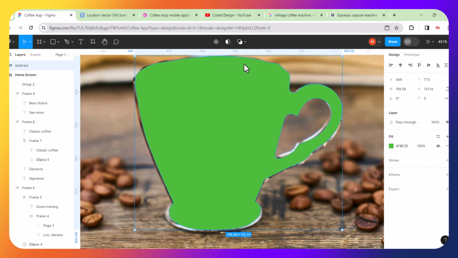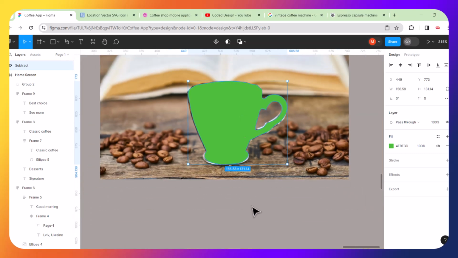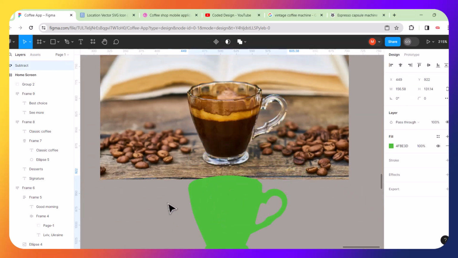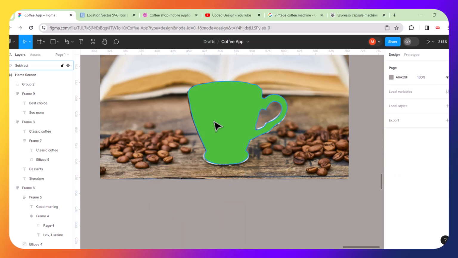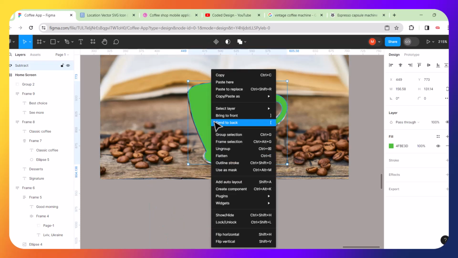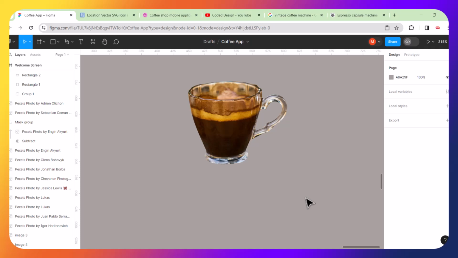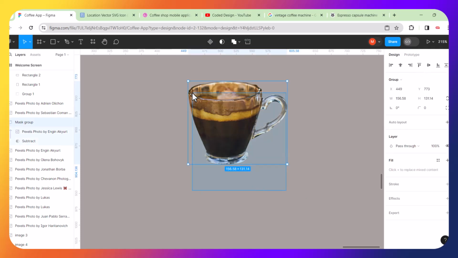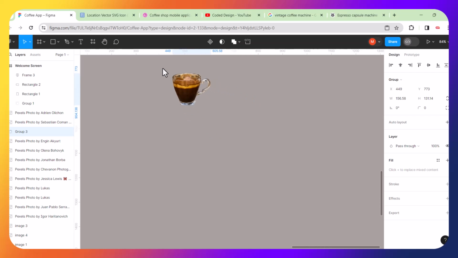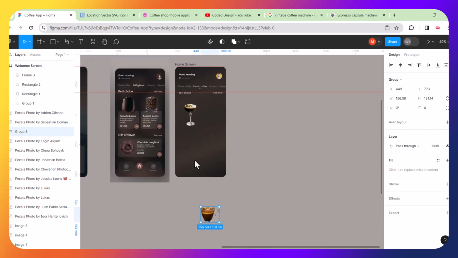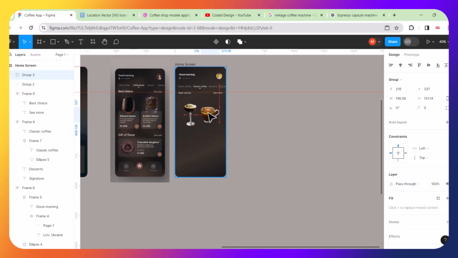As you can see, guys, I have just subtracted the front shape from the back shape. We've got a new shape, this one. Then I can send it to back. Where is send to back? As you can see, this left bracket, send to back, that means it's at the back. Then I can click my image and mask it. Boom. Let's group everything, and then let's take this to the design. I'm happy with this.